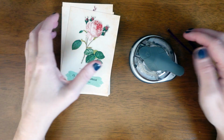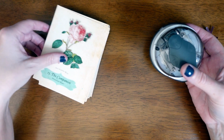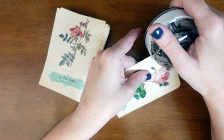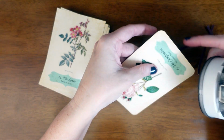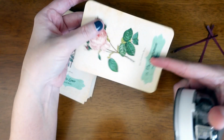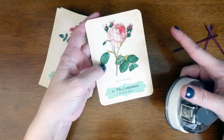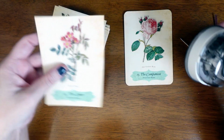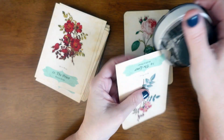I really don't get the opportunity to use the large corner rounder very often because normally I'm rounding a tarot and it's usually too big. So I think I'm gonna go for it. I think we're just gonna do the large. Yeah, because it softens up the card, the larger the rounder, the larger the corner, whatever the proper way to say that is. It just softens it up. So like, I think that's really cool. I like the large one when I can get away with using it. So yeah, I'm gonna finish corner rounding these and then I'm gonna edge it.